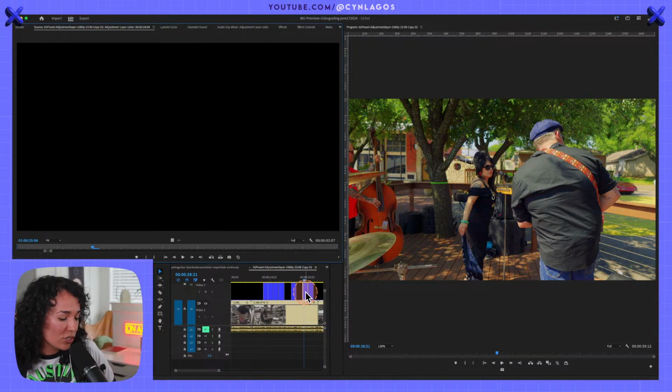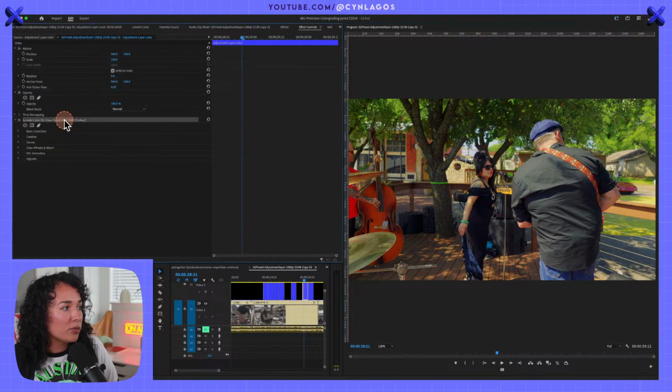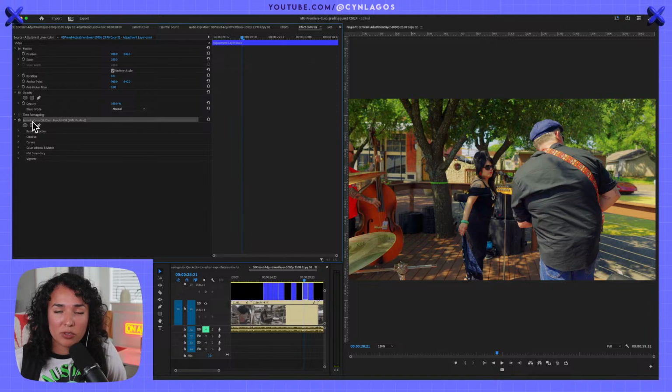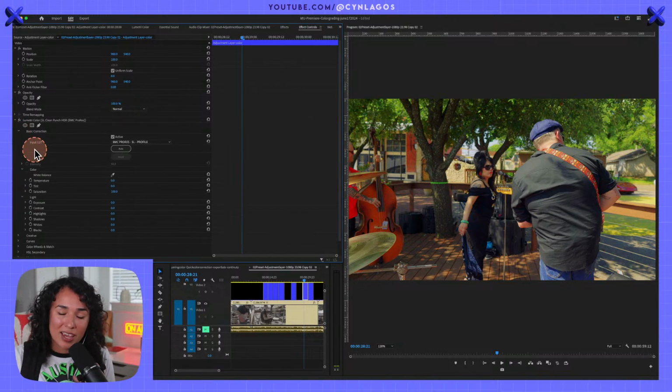We've got this adjustment layer and we're gonna go into the effects panel and it tells me this adjustment layer has the Lumetri Color SL Clean Punch, right? That is the preset that you've added to this adjustment layer. Okay, so from here, I have those panels that allow me to adjust anything I want. And that's gonna be perfect for us.